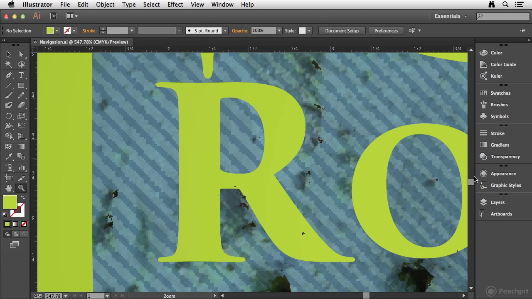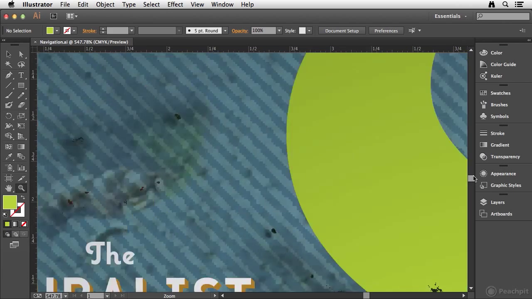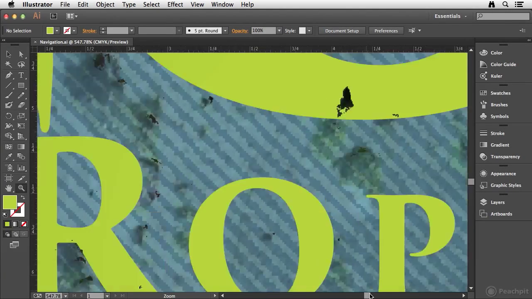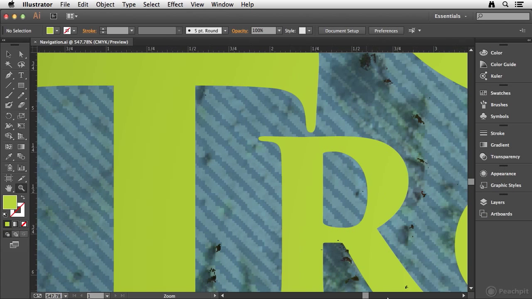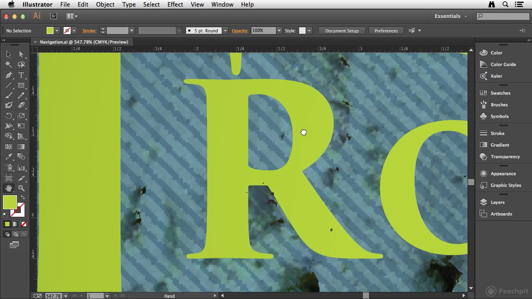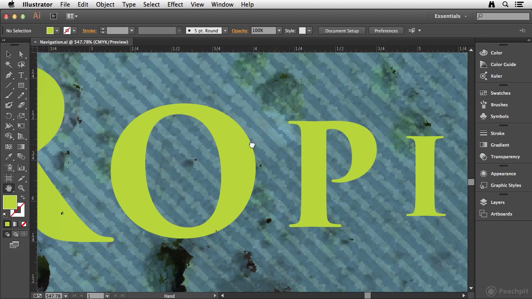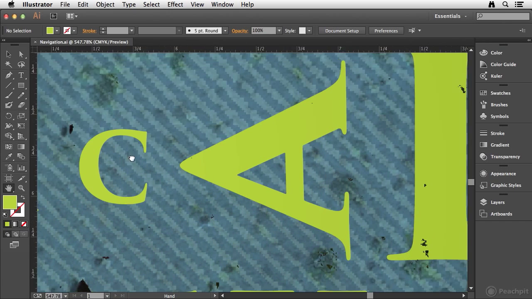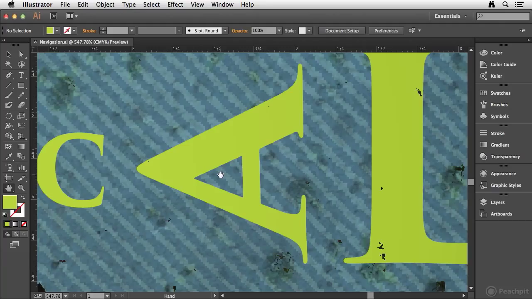Now, once you're zoomed in, a lot of people tend to gravitate to these scroll bars on the bottom and right side of their document. And they do in fact work. You can drag these scroll bars, but personally I find these a little bit counterintuitive and not precise enough. So the alternate is to select the Hand tool. If I click on the Hand tool, that allows me to click and drag in my document, allowing me to reposition my artwork precisely and allowing me to focus on the area that I want to work on. So the Zoom and Hand tools kind of work efficiently with one another.